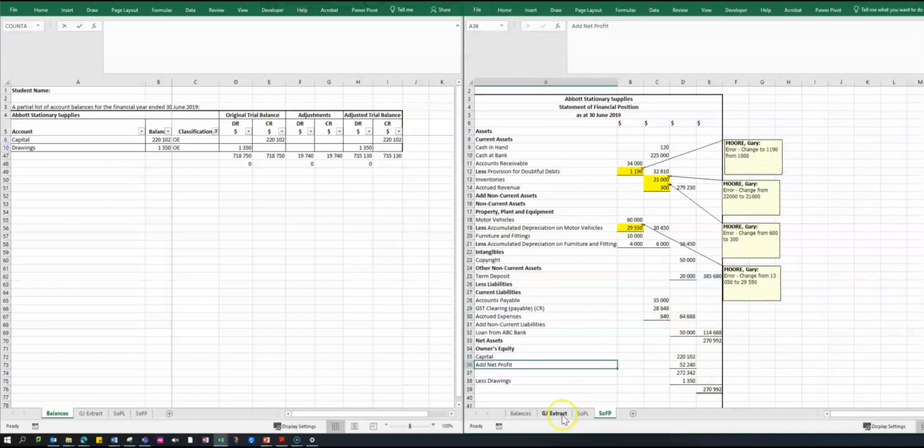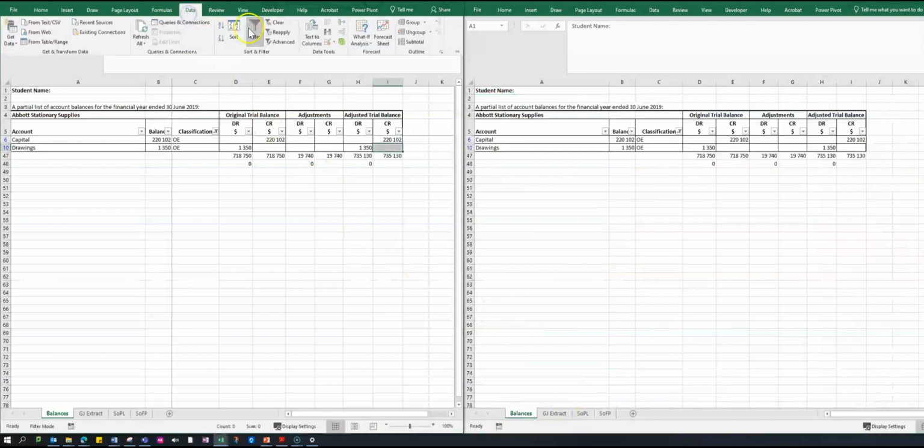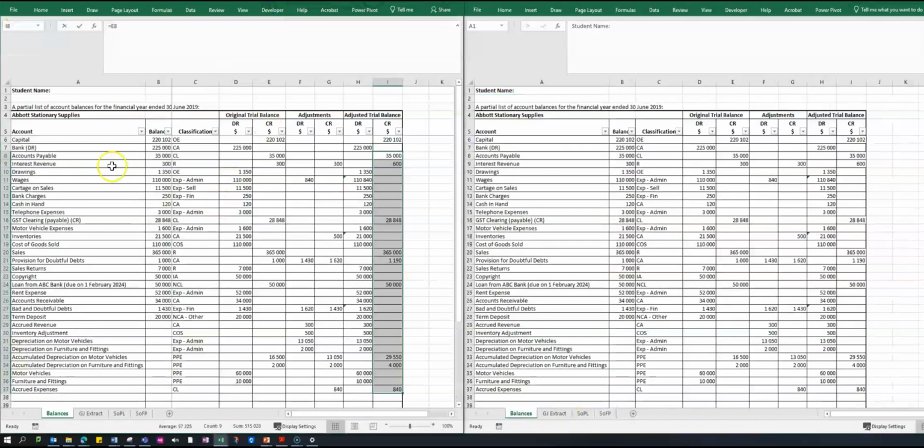We start off with it. We've got our balances. Accounts and balances, we have to classify them. We have to do our balance day adjustments, add any accounts which are missing from the account extract. Then we find our adjusted trial balance.